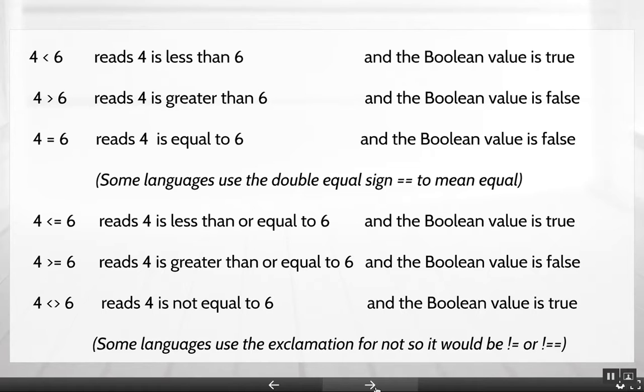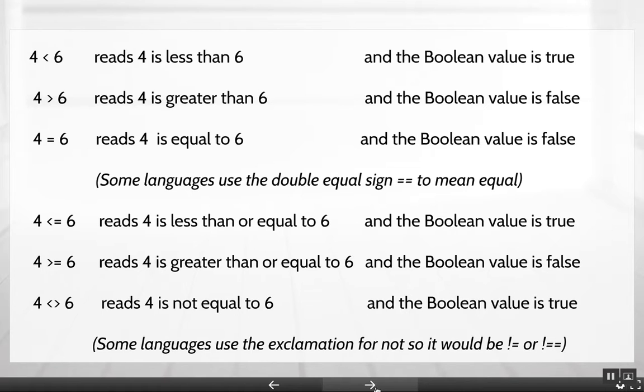All right, let's go on. 4 <= 6 reads 4 is less than or equal to 6, and that Boolean value is true. And 4 >= 6 reads 4 is greater than or equal to 6, and the Boolean value of that is false.